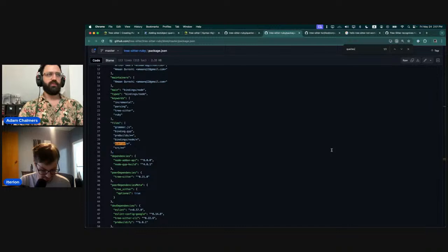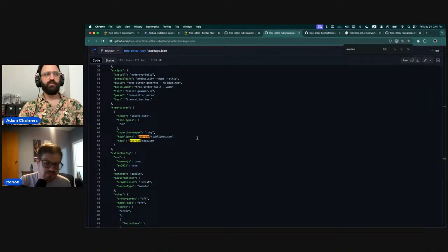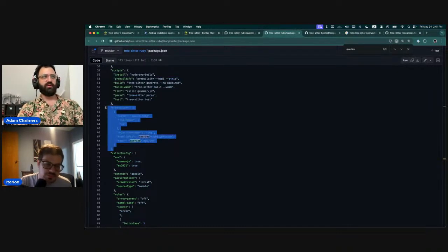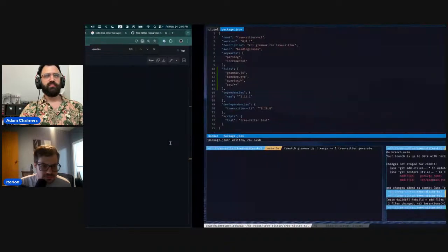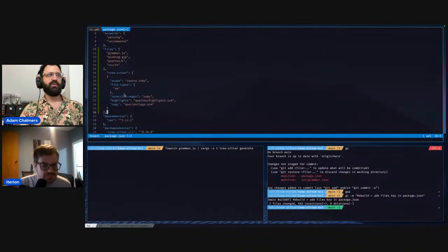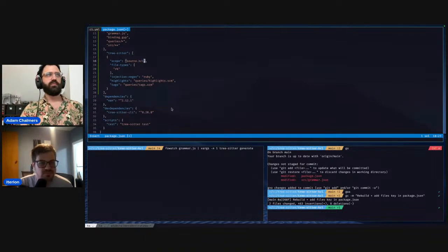Okay, there's a Treesitter part here we have to put in. Scope source.ruby, Ruby is the file type. Okay, so putting in highlights.scm, let's just put that in for now. And instead of Ruby, the regex will be KCL. I don't actually know what that means, but I'm just going to copy it and hope that it works out.